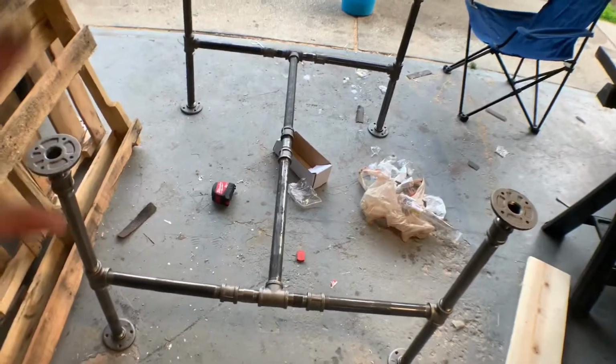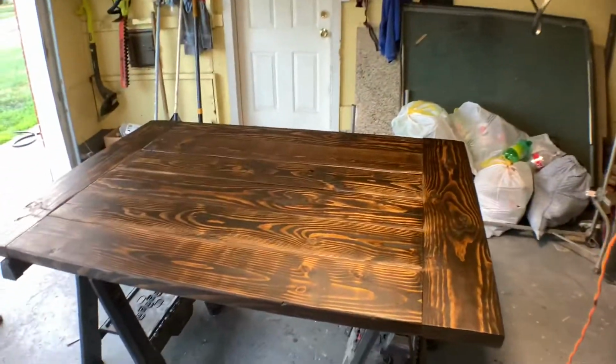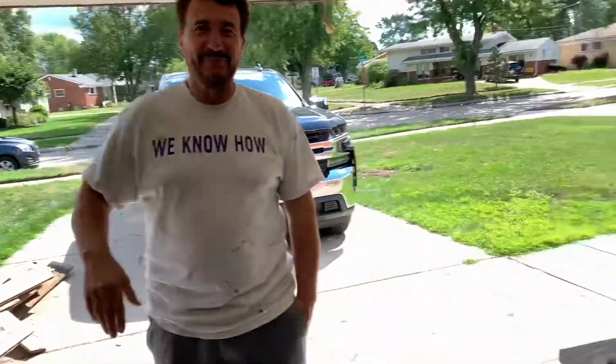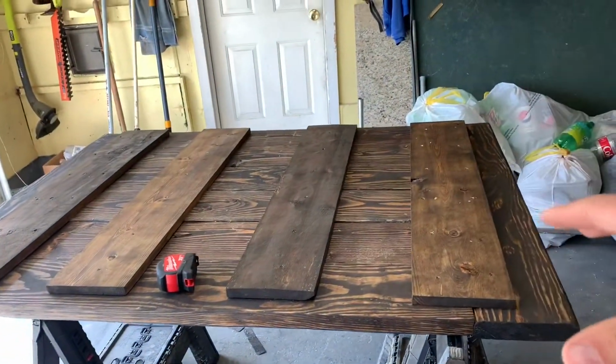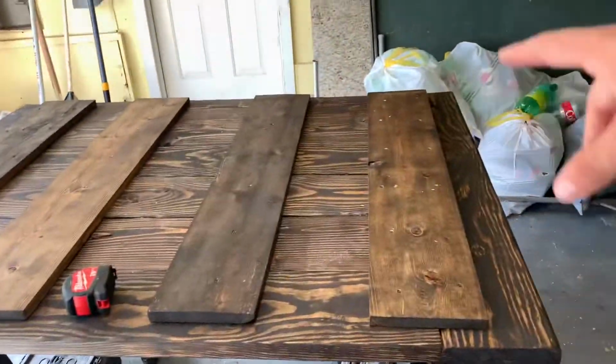So now we are finally actually done with the legs. And we are gonna cut some bracing for the bottom of this table, which is looking oh so nice. So let's get into it. So what we have done, our legs, like I said, assembled, clear coated. Pops, say hi to the YouTubes. Hi, YouTube. Thank you. What we did is I cut some 1x8 that were 8 feet long. I bought 2 pieces, cut them to about 40 inches, and then we just took some screws, mounted it to the under bottom of the table so that everything's nice and sturdy underneath. And now we are ready to put these legs on, so we're gonna do that with a little bit of a time lapse.